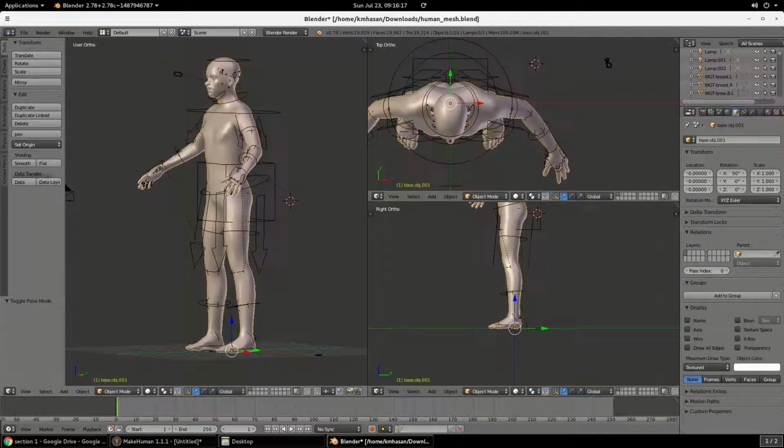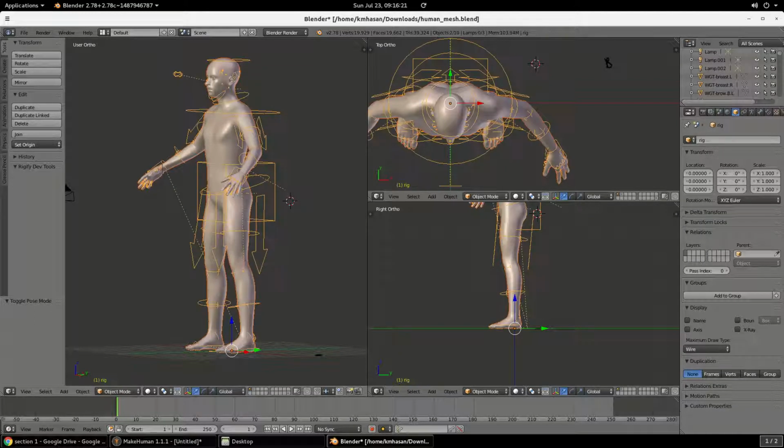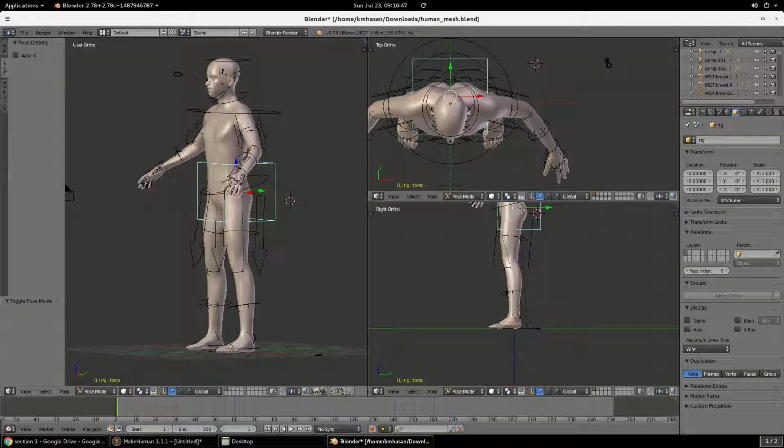How this helps: let me select this body, this whole mesh, shift select the new controls, the cube and all these circles and everything, and then I can press Control P with automatic weights. What this is going to do is enable us to use the rig itself. This is what we call the rig. These are different controls that help us pose this character in a much better way.